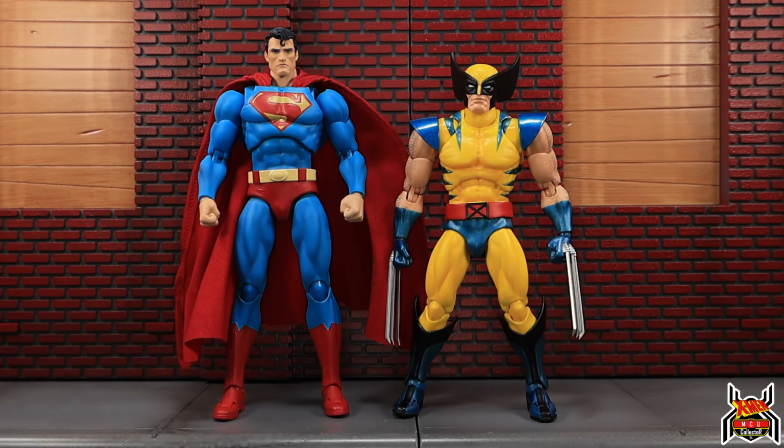Okay, and then one more side-by-side comparison. Here we have the Batman Hush Superman, which is another fantastic figure that popped up in stock, and then I was able to get one through Big Bad Toy Store. So again, always be on the lookout for these random things that may pop up back in stock. So very happy to have the Superman, putting all these characters together, which is really awesome.